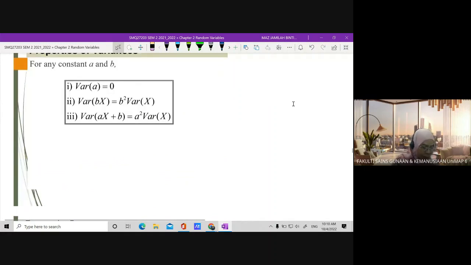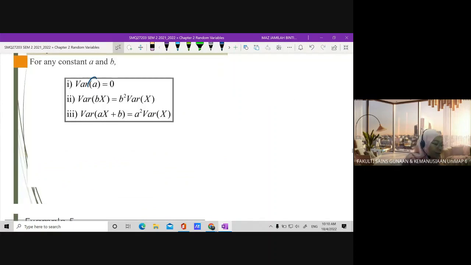And for the variance, the variance of any constant is always 0, remember? For the variance of any random variable with a coefficient in front, the coefficient is taken out and you have to square the coefficient value, and remain with variance of x on the other side. If you have variance of ax plus b, then as usual, a is taken out, it will be a squared times variance of x, and variance of b, we know, will be equal to 0.